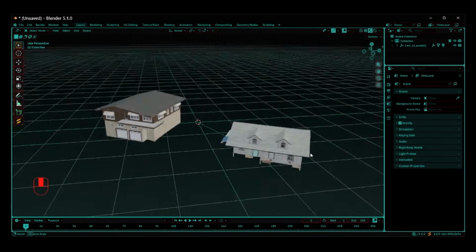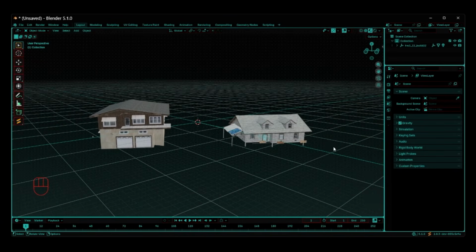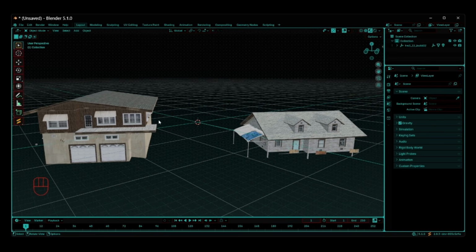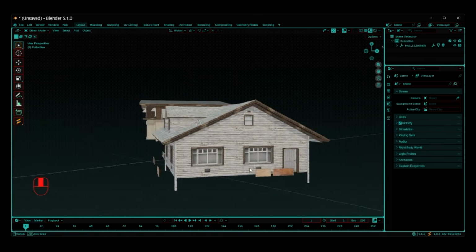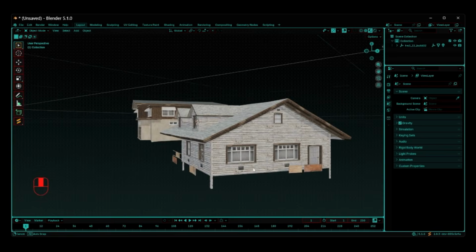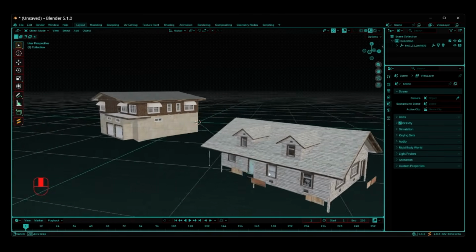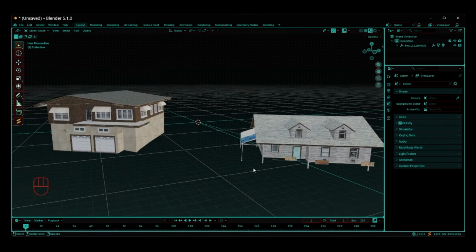So on this part right here, when you initially bring in that building that you're going to make your MLO in, you do not want to move this. At this point right now, you don't want to move it, because then it'll mess up what it does in game. Okay. This step that we're doing right here is to open up any windows that we might want open, and open up any doors that we want open on the outside, on the exterior.